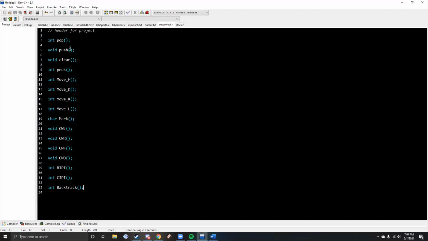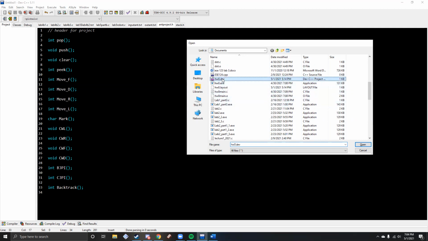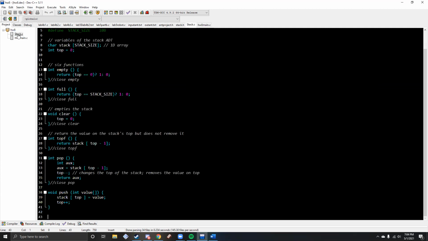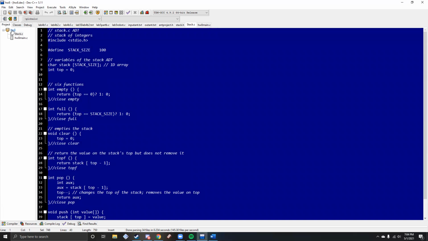What's it called? For the .c file, because we already have pop, push, and clear given to us. Do you just want to do that for now? Yeah. All right, let me just pull it up real quick. Let me just steal this.